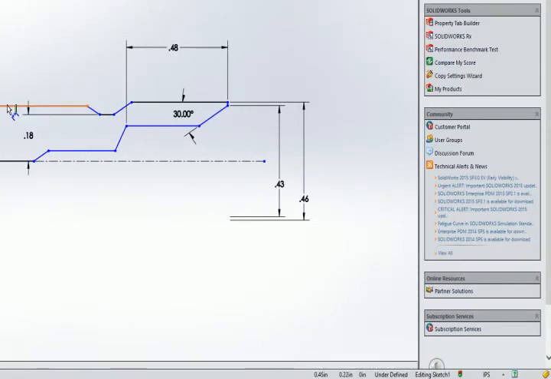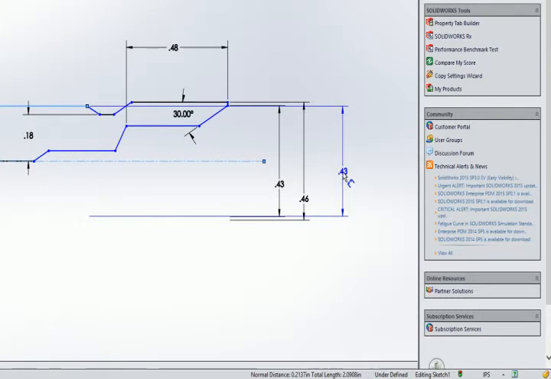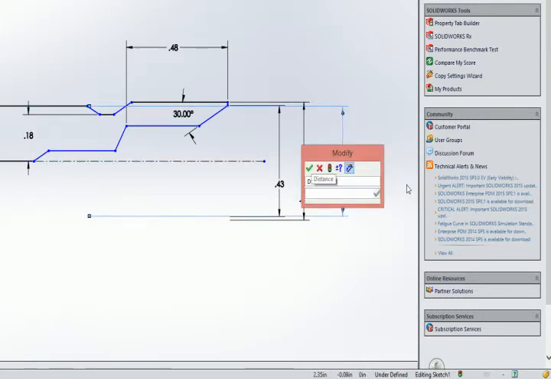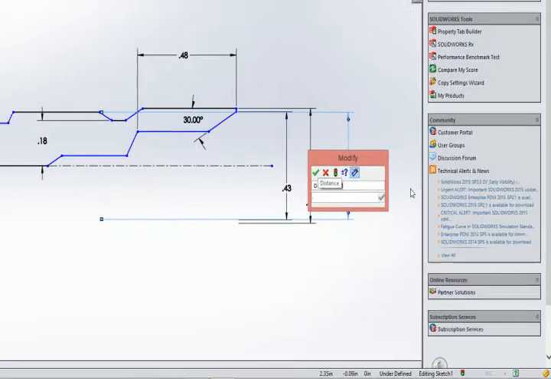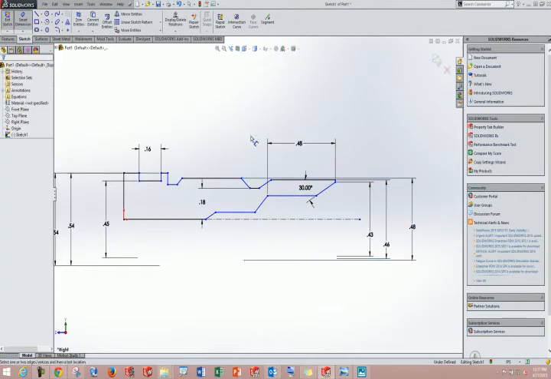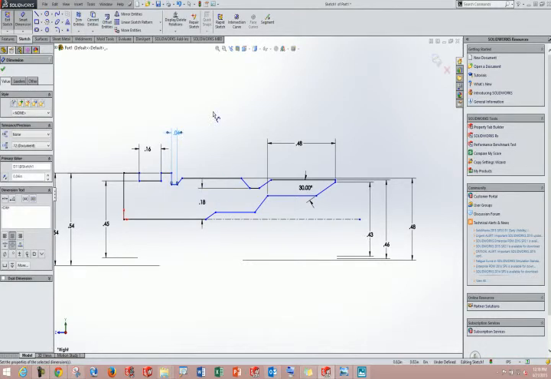Alright. And now this dimension is the same. We need that to be the 0.475. Alright. Let's see, what else have we got here? This dimension is 0.04.